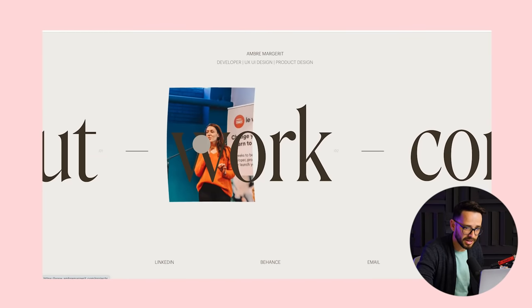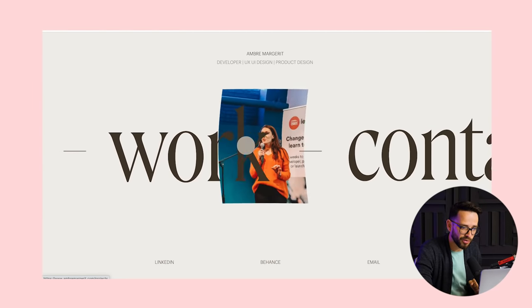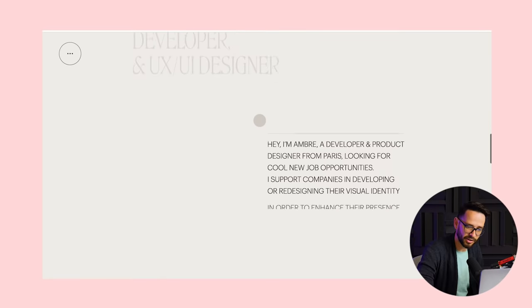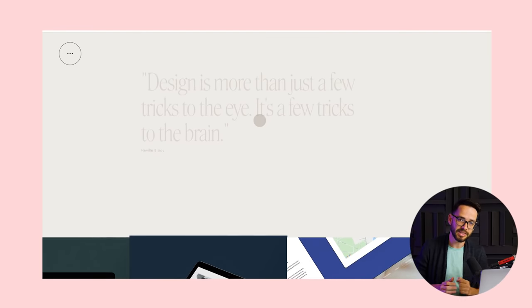The second use case is when you want to have a portfolio website — specifically if you're a designer and you want to show your design capabilities in a custom way. Here's a really nice Webflow website by a designer called Amber. As you can see, it has all of these beautiful interactions, page transitions, and the kind of stuff we usually see on amazing, award-winning websites. This is something you wouldn't be able to do with a template or a basic website builder. So when you want to show that you are a unique designer and you need a unique portfolio website, Webflow is a great use case for that.